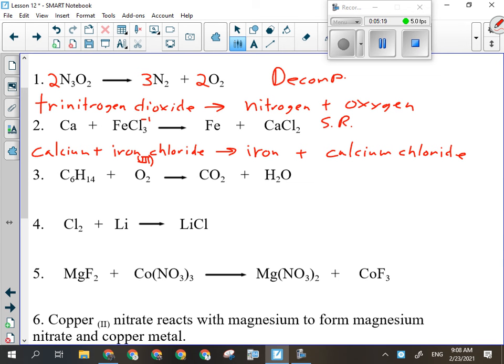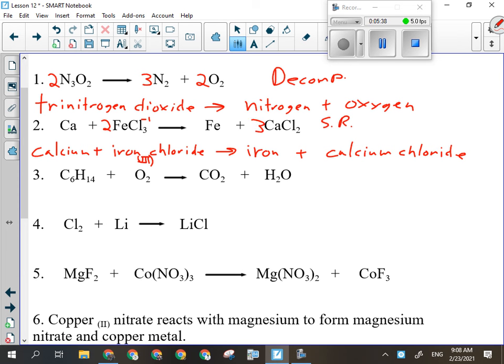And now I need to balance this thing. So I'm going to start with chlorine because it's the biggest number. On this side there are 3, on that side there are 2. What's the lowest common multiple? 6. Okay, so I've got to make sure I've got 6 on this side. Now I do. What needs to go here?